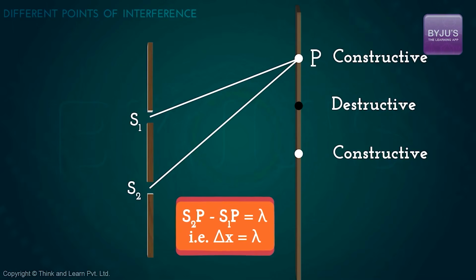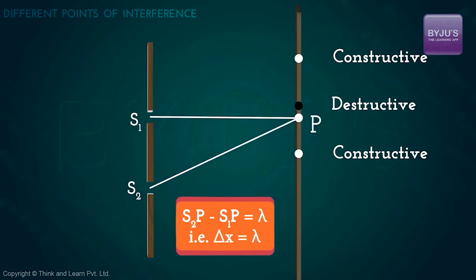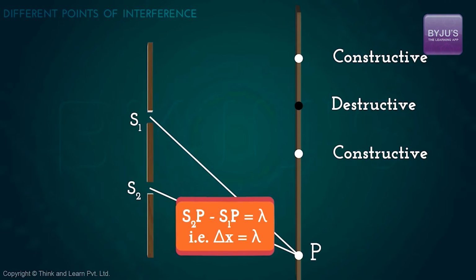Okay, this is interesting. Also, this will be exactly true for the bottom as well, right? If instead of moving P up, I move P down, exactly the same thing will happen, because it's symmetric. So there will be a point with constructive interference exactly at the center. Above that, there'll be destructive, then constructive. Similarly, below that, there'll be one destructive point and then a point with constructive interference.